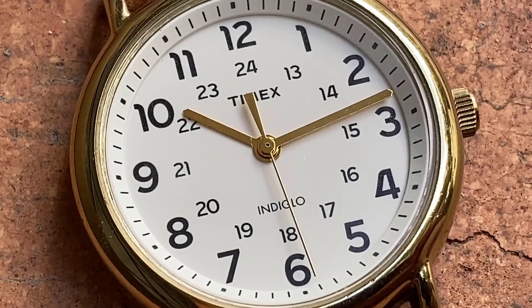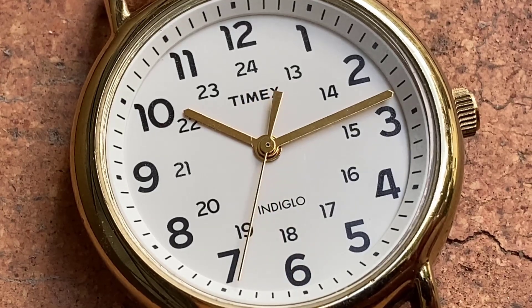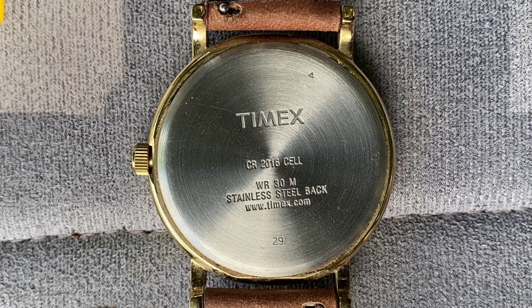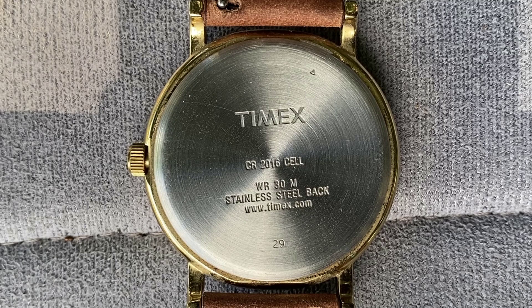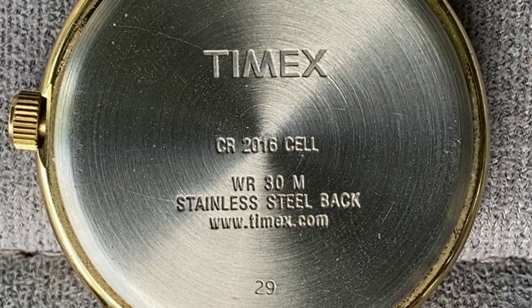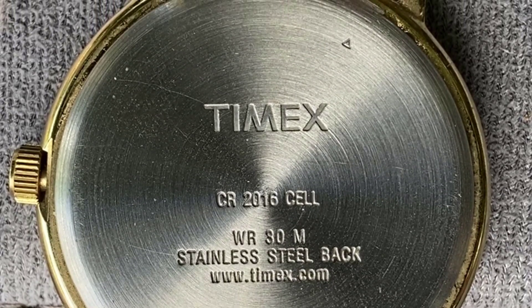The mineral crystal is nothing special. As most of you already know, it won't be anywhere near as scratch resistant as sapphire, but given the price, this shouldn't be a surprise either. The steel case back just has the Timex branding and watch specifications, although one useful mention is the battery type powering it, so you don't have to take the case back off to find out. Like the Casio I reviewed before, it's handy, but very, very utilitarian.